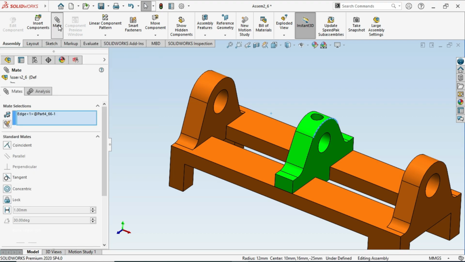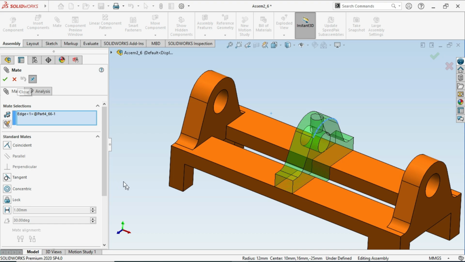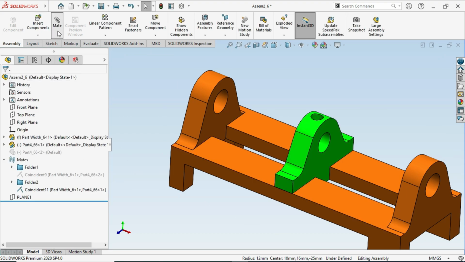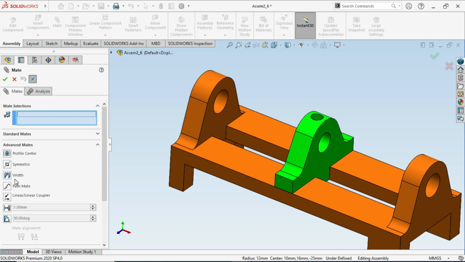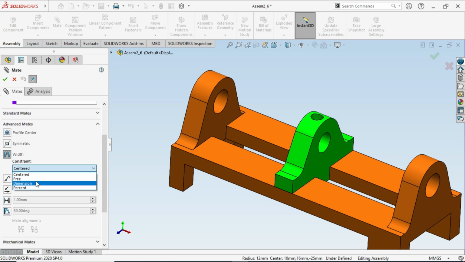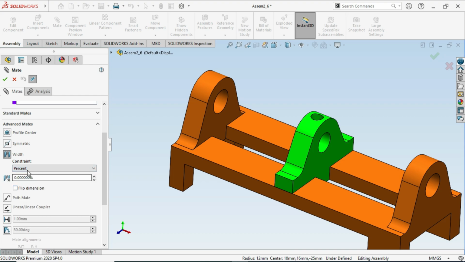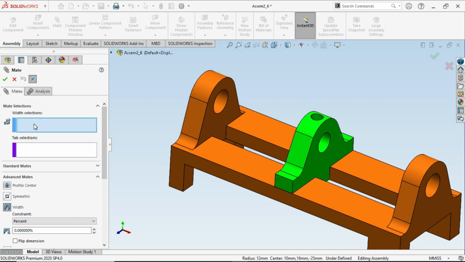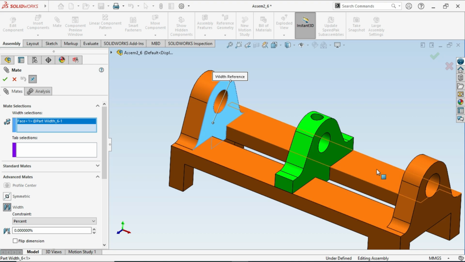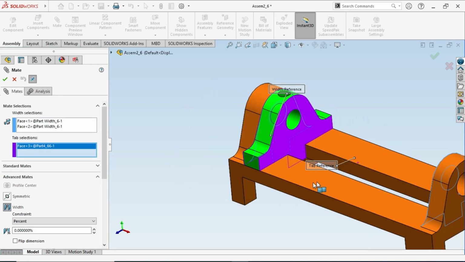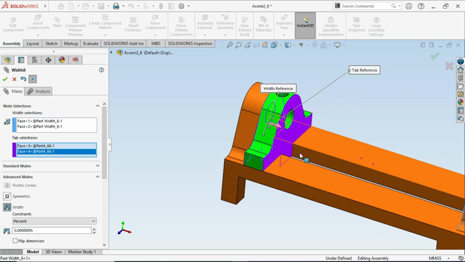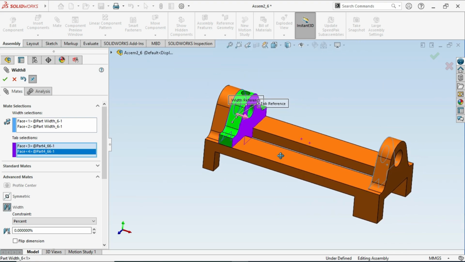To do so, go to the mate tab once again and click on okay, go to the mate tab, click on the standard advanced mate width, and here our last option is percent. As you click on percent, a new area is open. It asks for percent, and to give percent, first we select our boundary, as we always select these two boundary and these two for component boundary. Okay, and it is automatically touched to the second face.